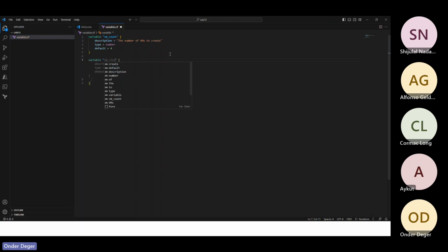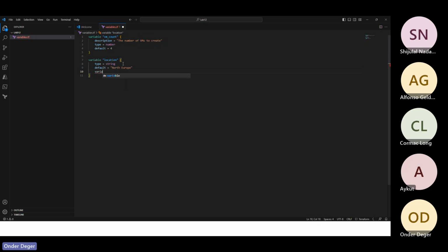So let's say the variable location. Type string, and the default will be North Europe.